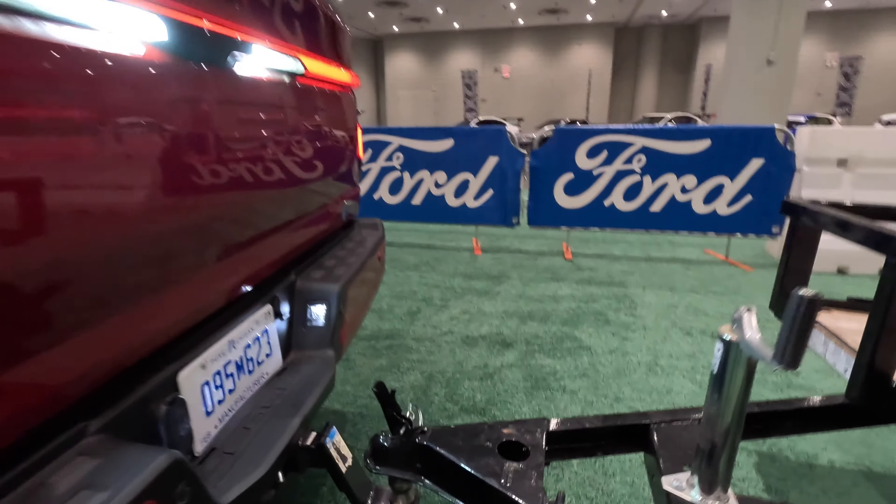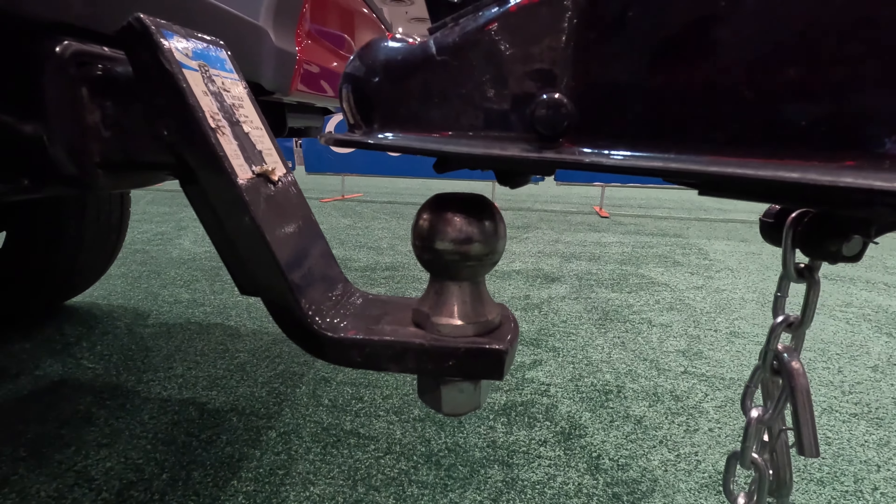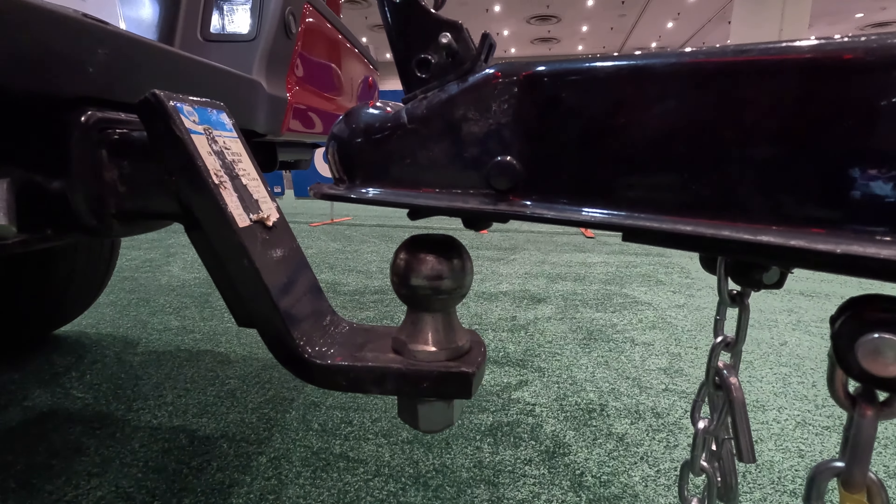And there you go. You're done. Now as someone who deals with trailers and towing somewhat often, given my racing hobby, I do think this is a very, very cool feature. It's obviously very dependent on the vehicle and the cameras as to whether you can easily use the cameras on your own to back up and hook the trailer up on the first or second try. But I think it's pretty sweet that Ford is letting you do this. So if we look again at how close this got, this is within half an inch or so, and this is really impressive given that the truck did it all on its own. I'm excited to give it a shot with my own trailer when I get back to DC. Now let's see what else there is at the New York Auto Show.